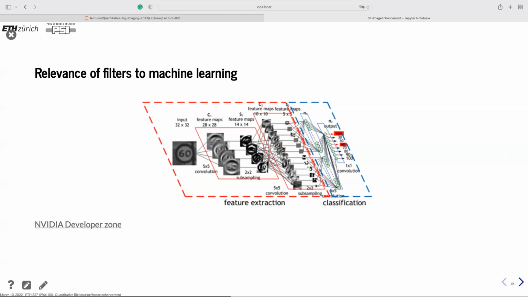This particular example from NVIDIA detects that the image represents a sign, and it can also detect which speed limit it sets. So that is an example that convolutions are also used in a very large context for machine learning.